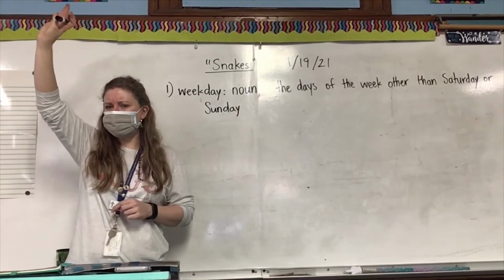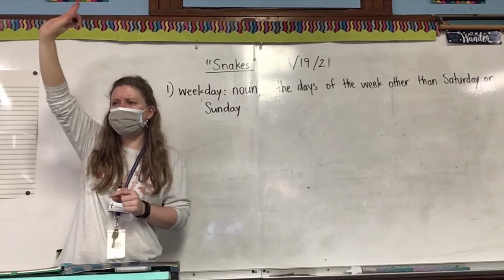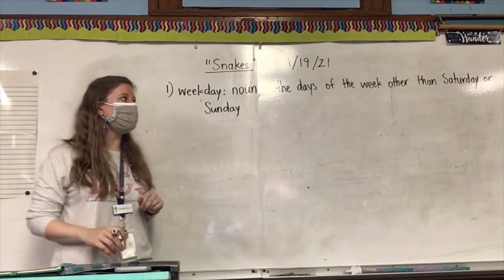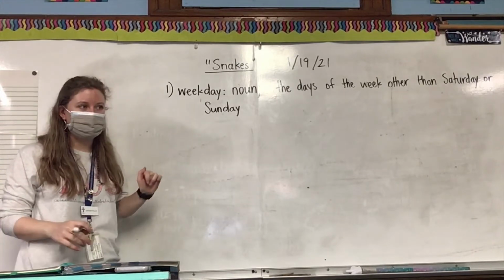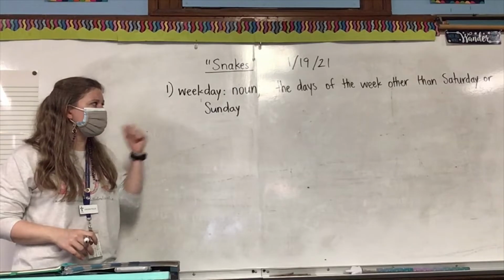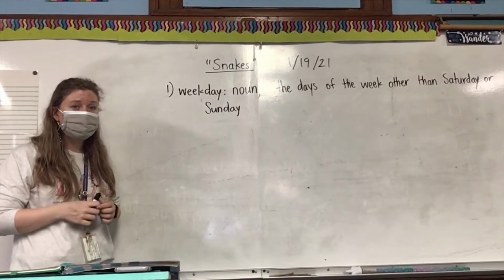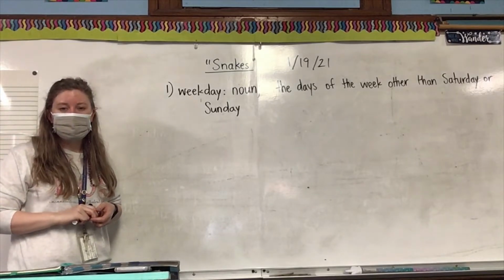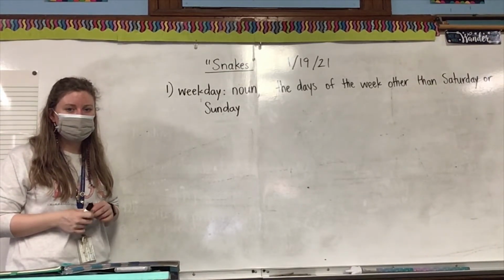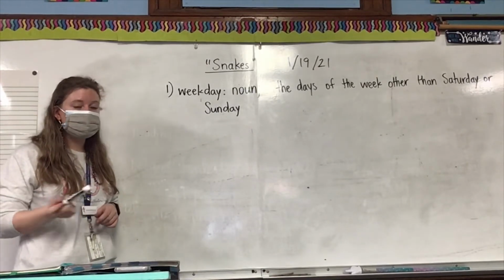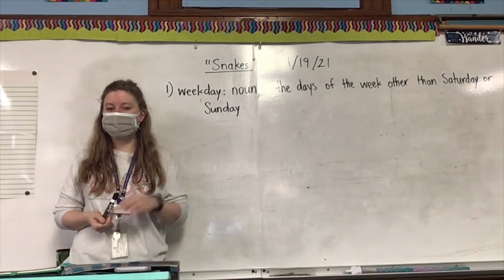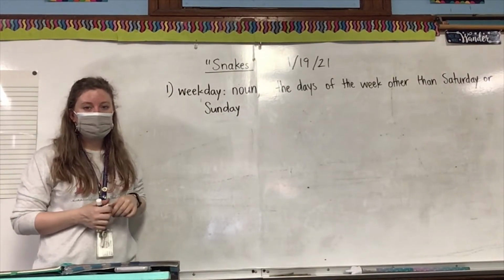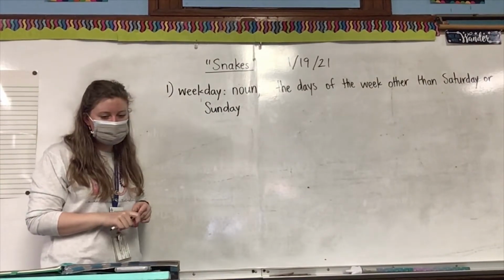So what are the weekdays then? If Saturday and Sunday is the weekend, what are the weekdays? Carla? Monday, Tuesday, Wednesday, Thursday, Friday. Good. Monday, Tuesday, Wednesday, Thursday, Friday are considered weekdays. Saturday and Sunday are the weekend. What do you notice about Saturday and Sunday up here? Cullen? They're capitalized. Why are Saturday and Sunday capitalized? Zari? Because it's the name of the day of the weekend. They're specific names for days in our week, which means they are what kind of noun? Smith? Proper nouns.